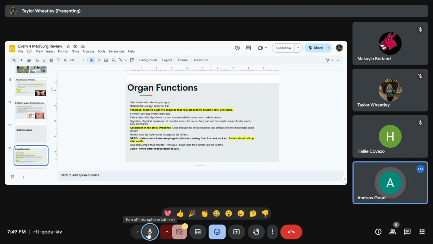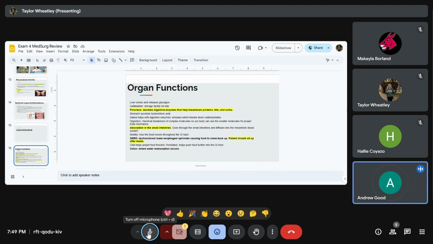And then we'll get into GI. So this is a reminder of what everything does. You can read it for yourselves if you need a little refresher, but this is stuff that we talked about in anatomy and physiology, and then maybe a little bit in patho. So I won't go into a whole lot. I'll get into the pancreas stuff when we get to pancreatitis. Absorption happens in the small intestines. If we have an issue with the small intestines in some way, we have issues with absorption, and then there will be malabsorption of some kind.